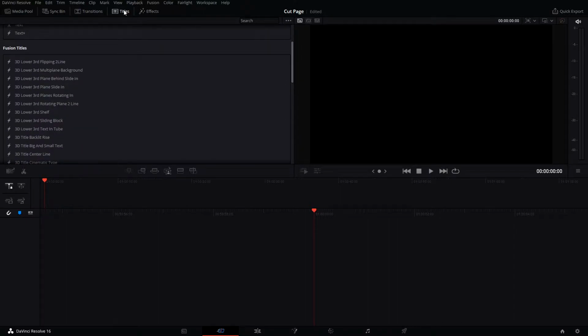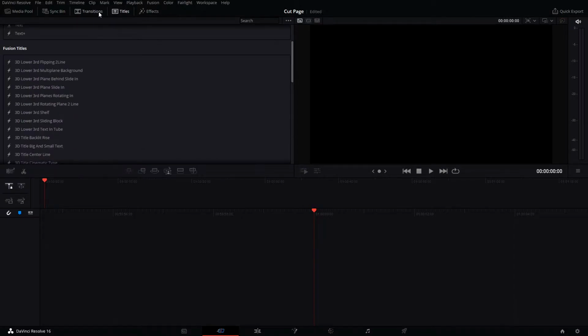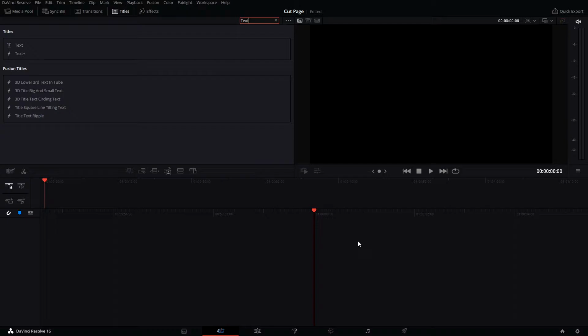Then the fifth tab is the effects tab. This provides all the filters and effects you can use to bring more life to your edit, for example customizable blurs, glows, and lens effects. There are many powerful effects you can choose from. You can find them quickly using the search tool here. The search bar is located everywhere, in titles also. You can search for Text Plus or anything like that, just type it and drag and drop. This tab is actually fast.